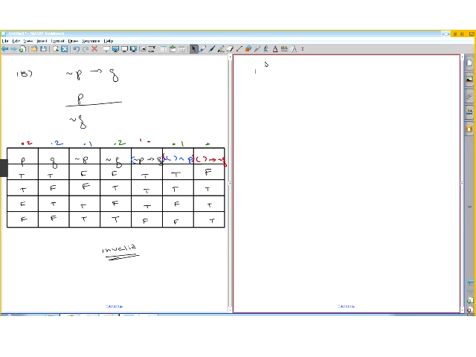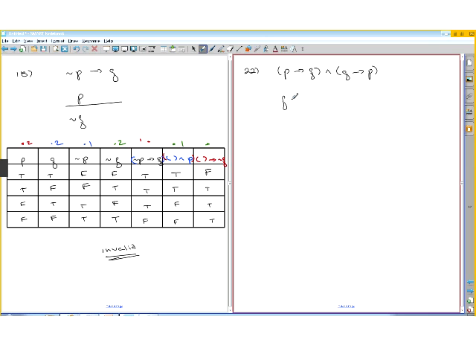Okay, let's do 21. Actually, let's do 22. 22 is if P, then Q, and if Q then P, which is that biconditional thing.